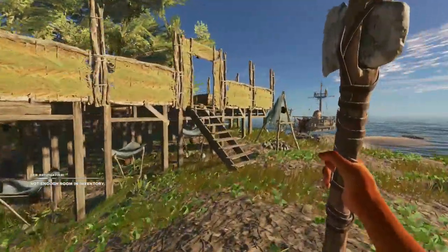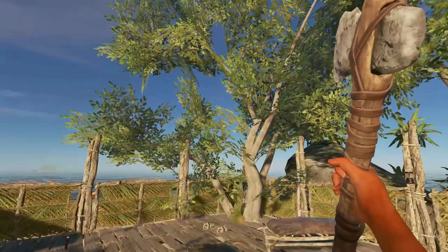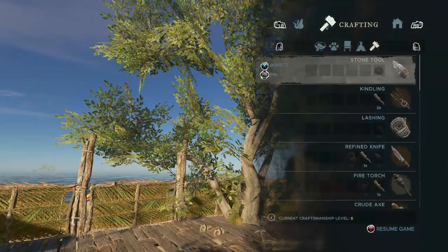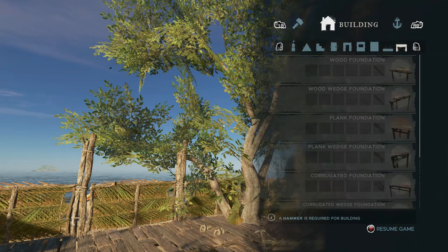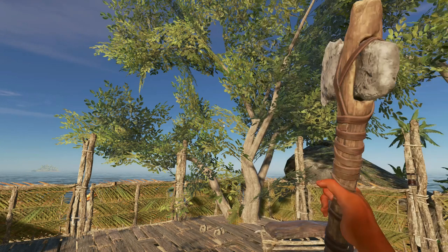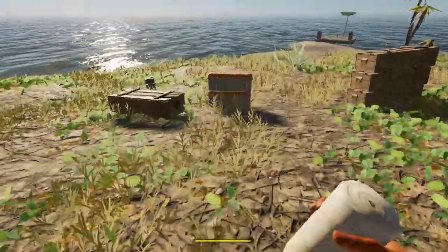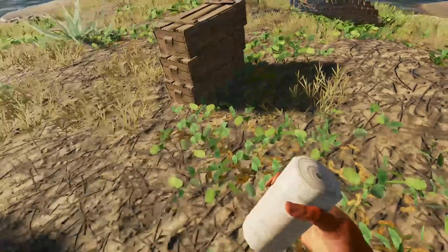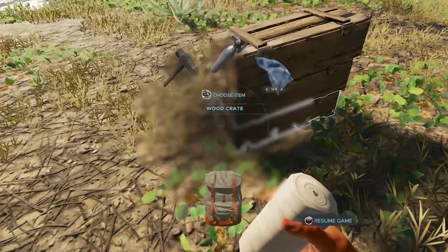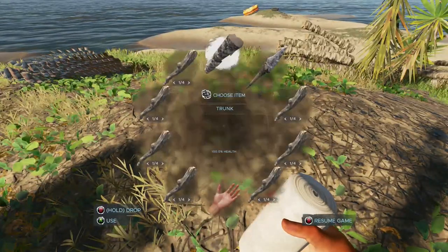Right, so let's get up into here. I'm hoping I can get a corner on. Oh, I need to put my. Have I not got my hammer on me? Right, let's get a hammer. What's in this one? Oh, not enough room. Right, okay.